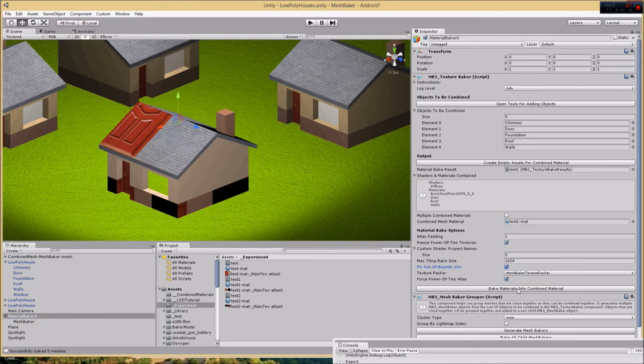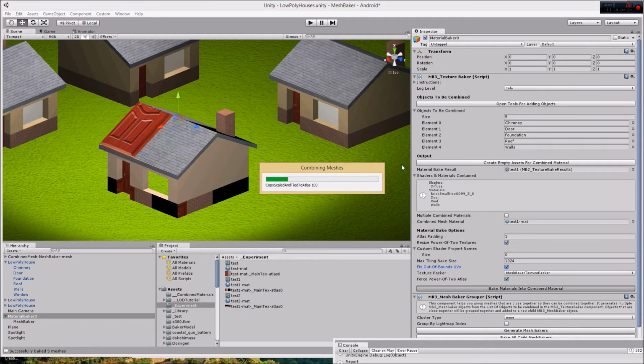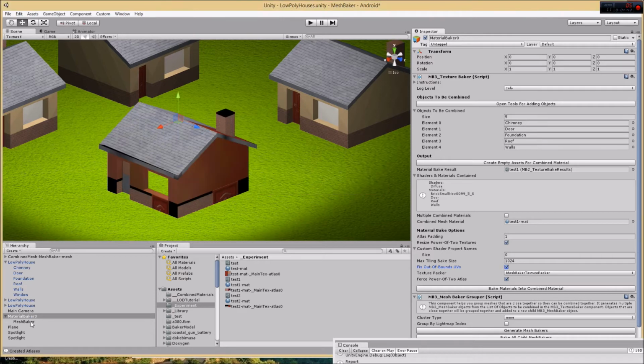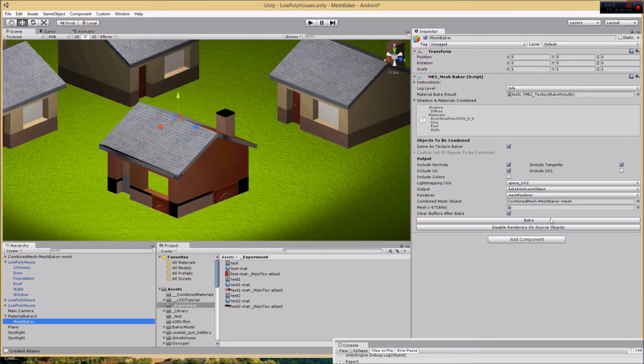So I click that on, bake materials into combined material. Now we're going to get a much bigger atlas, because those brick textures and the roof texture are going to be tiled and then added to the atlas. So let's give this a moment. There we go. We have to rebake the mesh.